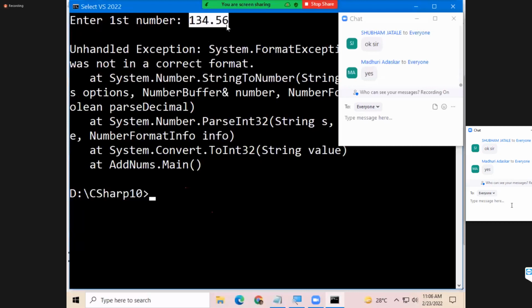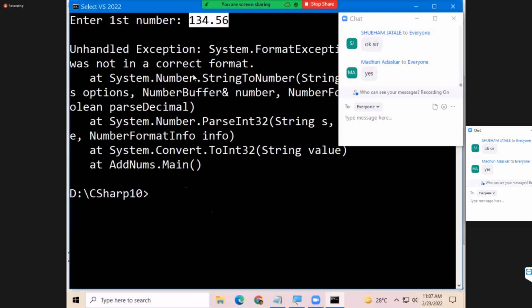How can you convert this into an integer here? Can the value be converted to an integer? If you want to convert the value into an integer, either you need to truncate it or round it. If I truncate, the value is 134. If I round it, the value is 135. Without your consent, the computer won't do anything. It will not take any decision to cut off or truncate. You did not tell anything there, so it gives an error that it cannot convert, because the value is a double and cannot be converted to an integer.